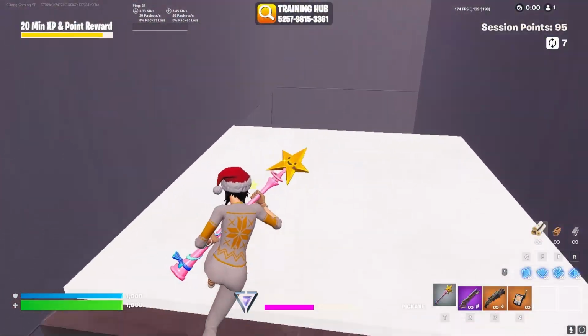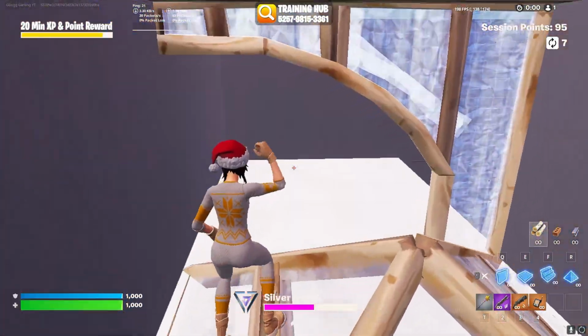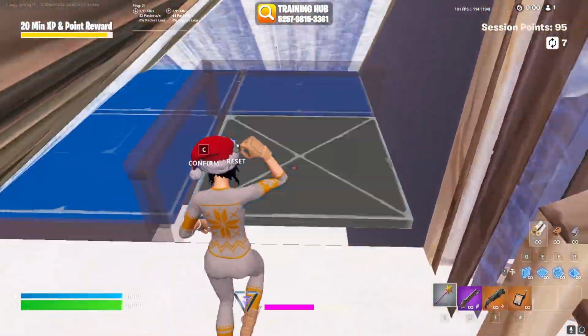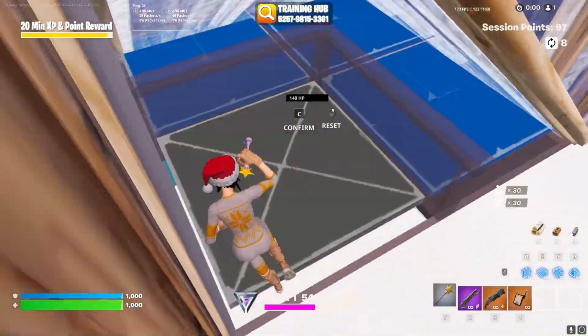Now, if at first you're not really that fast, you guys can always start slow. Just practice placing all your builds the correct way, making edits in the tunnel, and doing all the stuff you're supposed to do correctly. And then obviously eventually you'll get a lot faster, you'll learn what you're doing, and you'll be able to go through these easily.